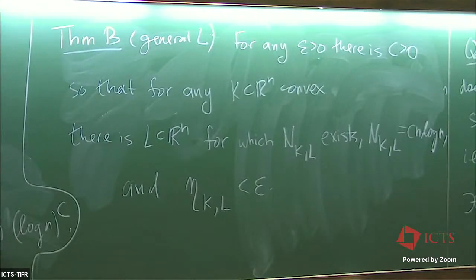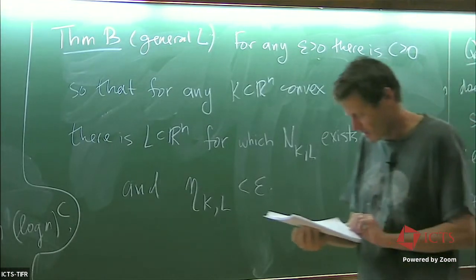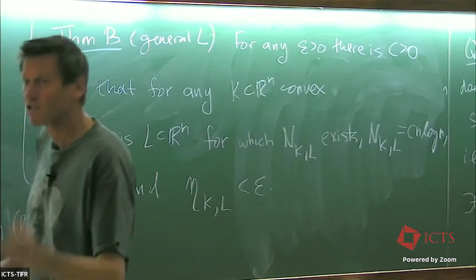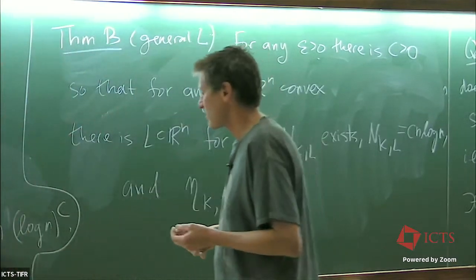Okay, that's a good question. L is some discrete set. That's what I mean by general L. But you're going to see that when we do the analysis, L will be not at all general. It'll be a periodic set. I'm sort of low on time, and I'm thinking of what I should say. I want to give you some ideas of the proof. So let me start with answering that question.